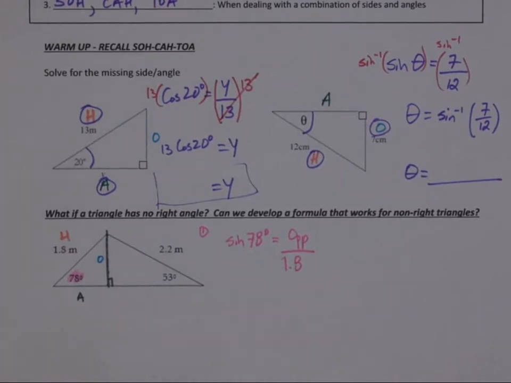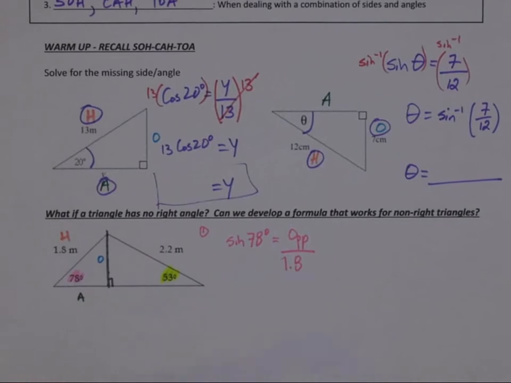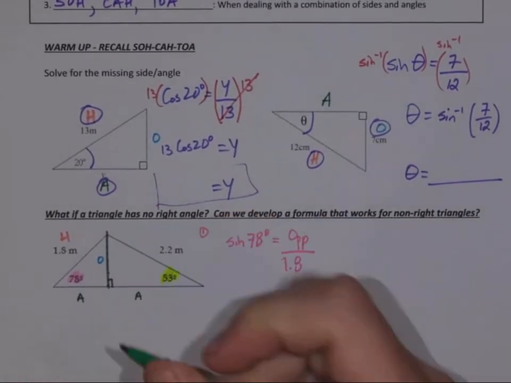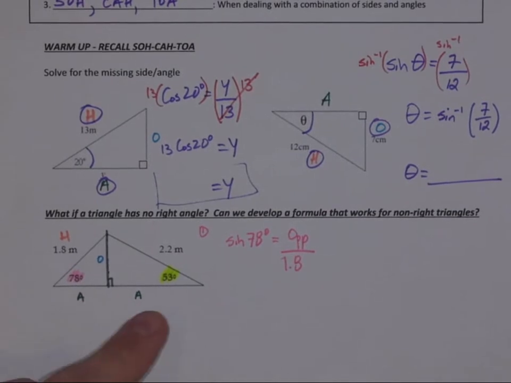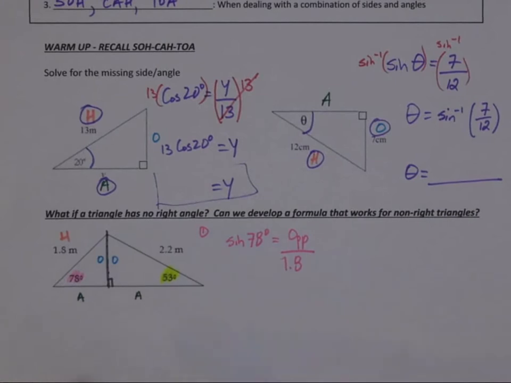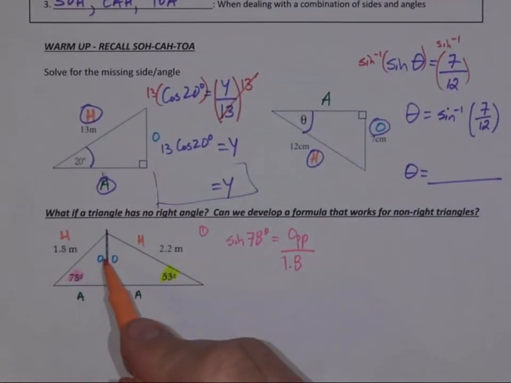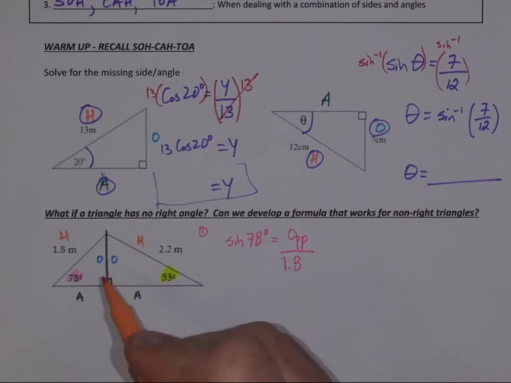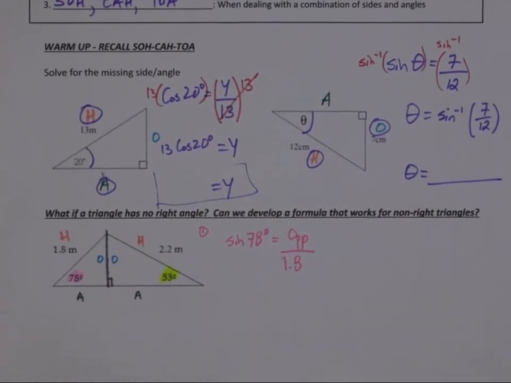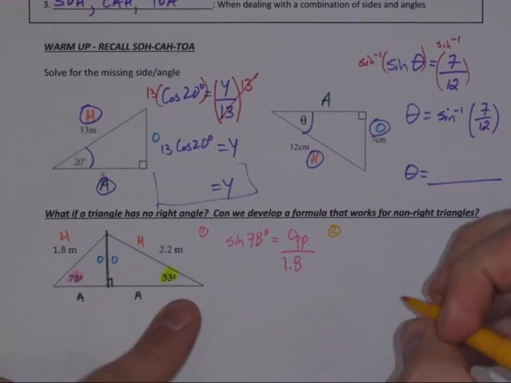And this is going to be tough because it's in bright yellow now. If I look at that corner, the same thing still applies. From that corner to the 90, that's still adjacent to this triangle. This is still the opposite for that triangle, and this is still the hypotenuse. The opposite for these two triangles is going to be the same, so that's why I've used opposite. So if I think about this second triangle, same thing applies.